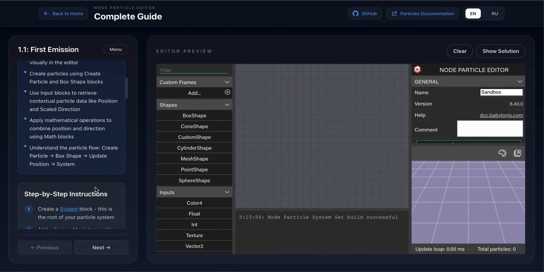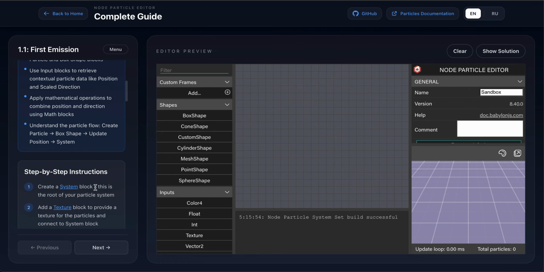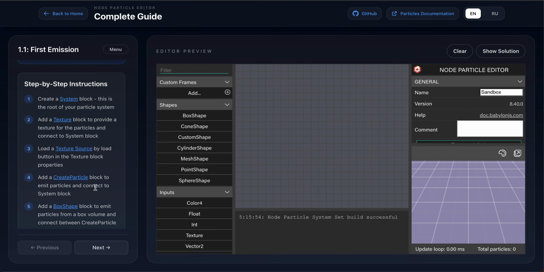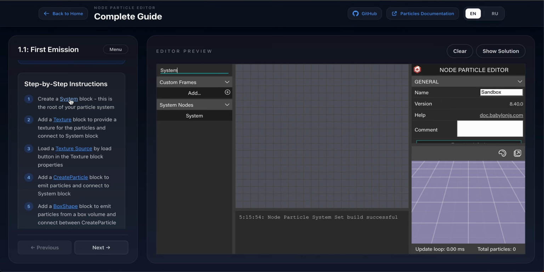I'm going to stay on 1.1 because that's all we're going to do today. And what I want to show you is if you click on this, step-by-step instructions, it takes you right where you need to be. Now, just to be clear, this guide has the actual Babylon particle editor embedded within it.